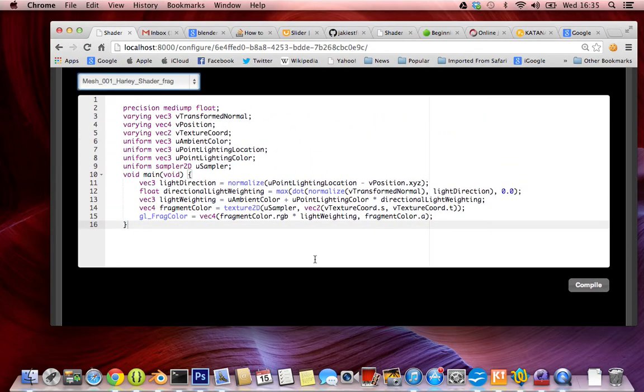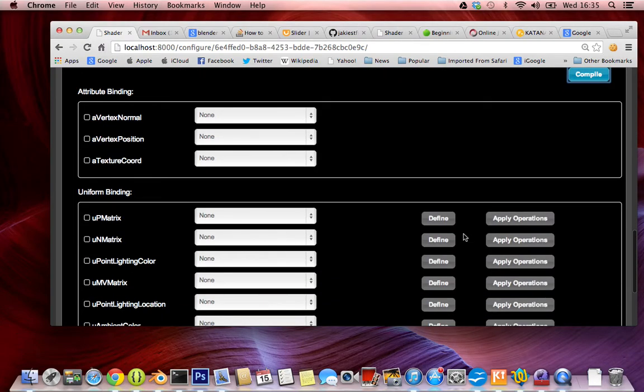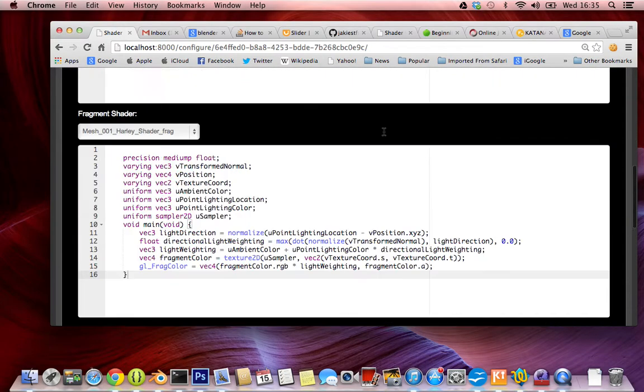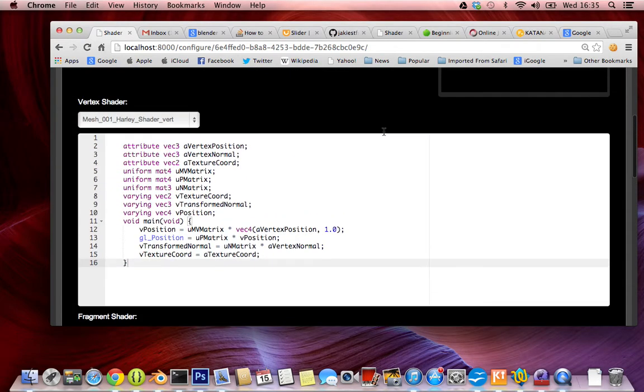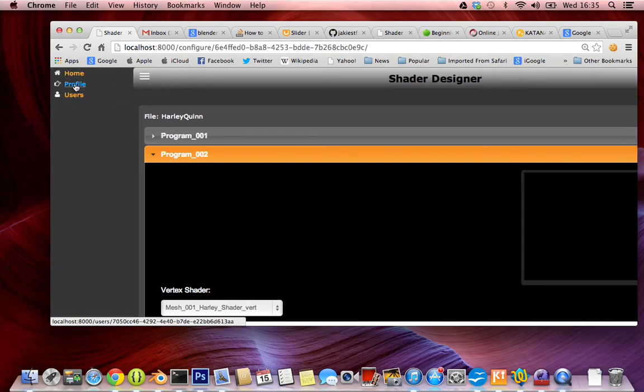This is where you would do that: compile it again and bind up. At the moment it's all the same object because I'm only sending up 1 object, but you could send more than 1 object up with a single post, and that's what this bit's for. So that's really it.